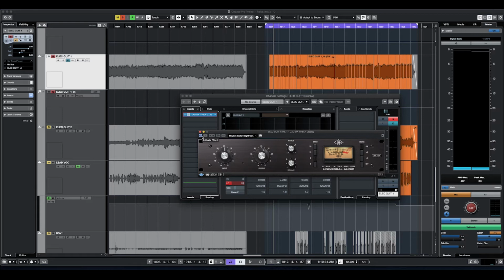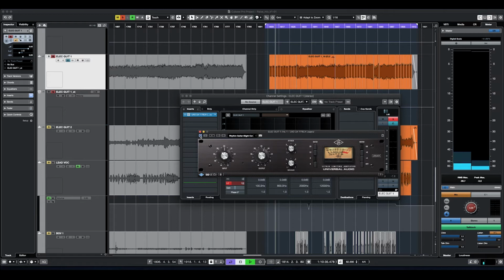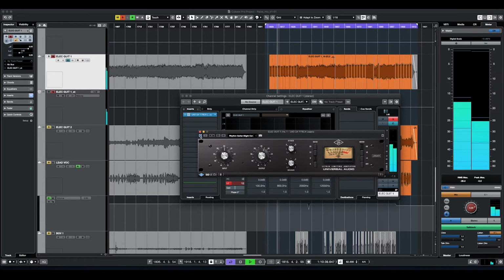I'll show you it without the compressor and with it. This is without. And this is with it in. So you can see it's not doing much.